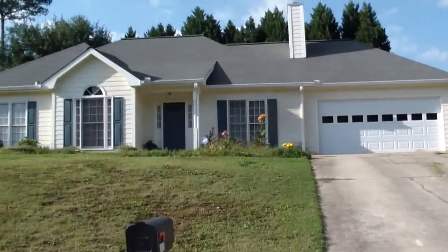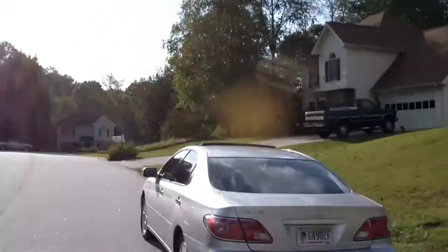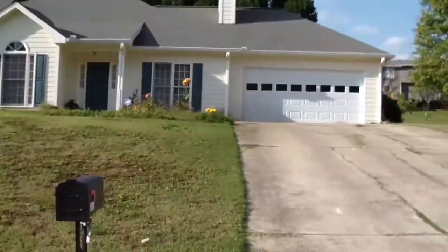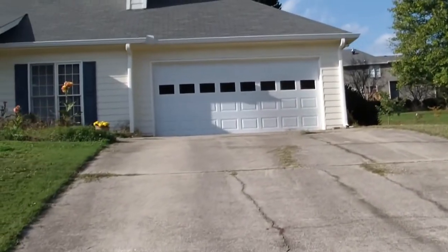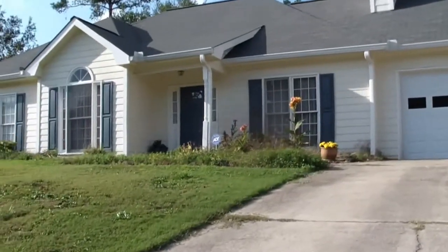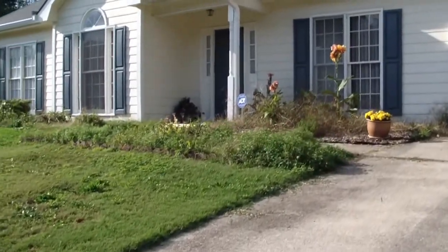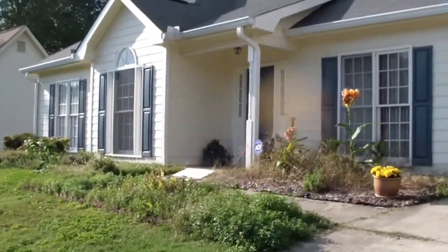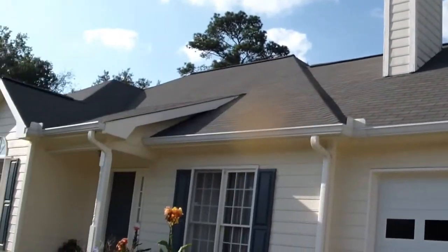Just buy, close, and rent for right around a thousand a month in a very, very nice neighborhood. Well-kept yards. We'll walk up and down through the property so you can get an idea of what it looks like. Needs a little bit of cleanup on the landscaping — just weed eating basically, just basic stuff. That's the front and great condition on the roof there.